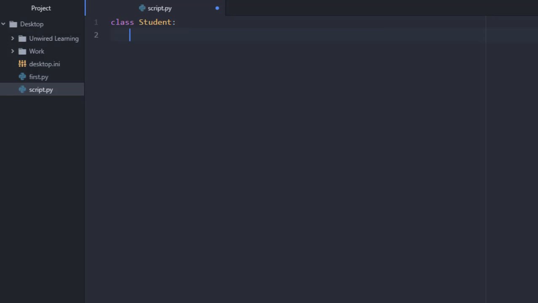They might have a name, they might have a grade, they might have some age. So we will be using them as attributes inside this. The second thing is there will be some actions, maybe talking, maybe writing. So these will be actions of a student, and you will be defining that.